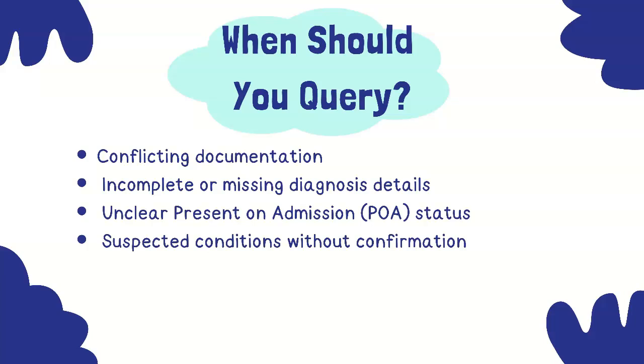So, an example, which you probably will hear a lot of people mention when they talk about the query process, is heart failure. And they just state heart failure, but they don't tell us if it's congestive heart failure, if it's systolic, if it's diastolic, if it's combined. And you should know by now that that information is needed to actually assign the code, right? Remember, what's that code category? I-50. We have codes for specificity in heart failure.